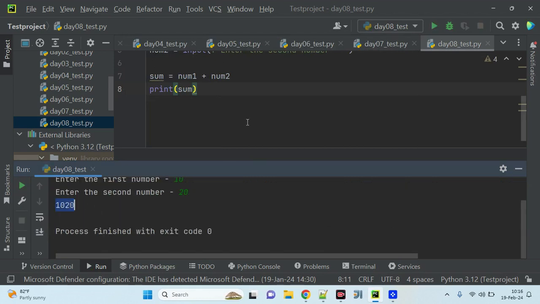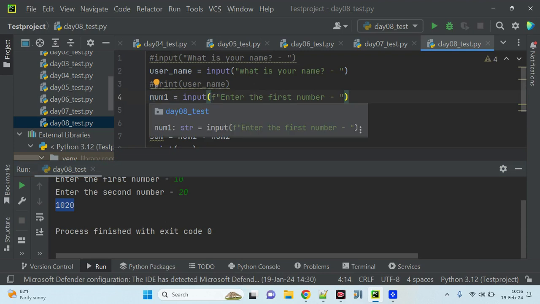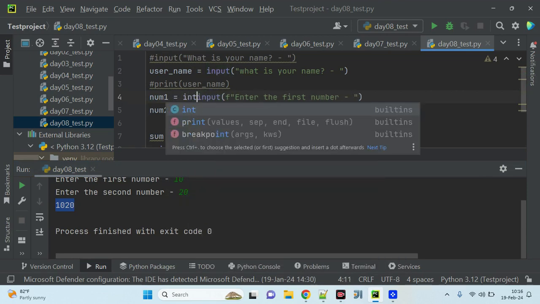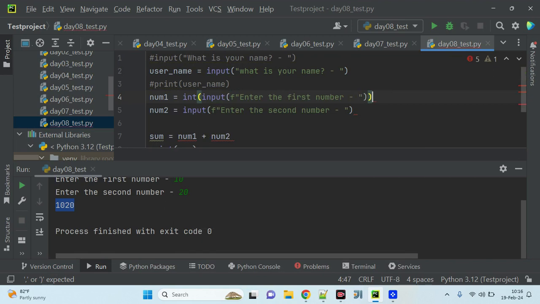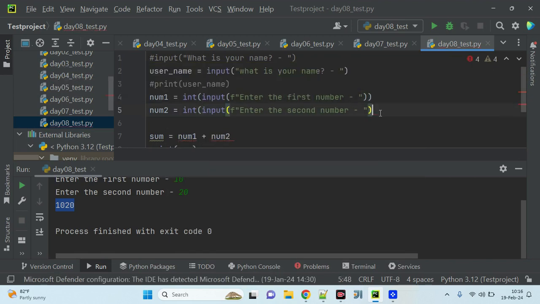Now we have got 10 plus 20. The expected output is supposed to be 30, right? But why did we get 10 and 20 joined like this? Because num1 is assigned as a string rather than an integer. We might have covered a couple of basic data types in our previous videos, and we should remember all these things. Please remember that we should give an integer to the variable whenever it is supposed to be a number.